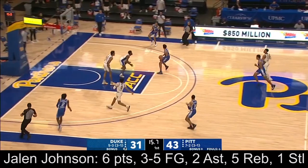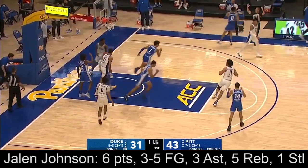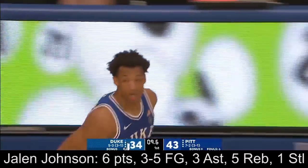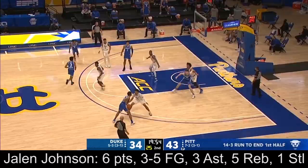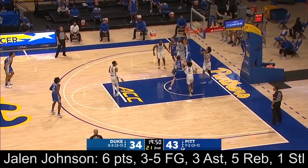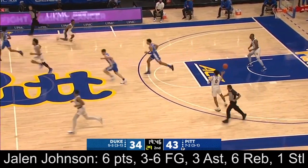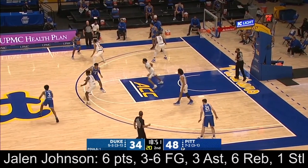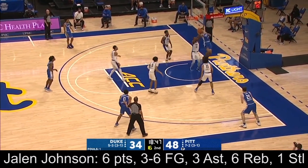Boy, great defensive transition there by Jalen Johnson. He sets up Wendell Moore, and he picks up a 3, a much-needed bucket for Duke to snap a 14-0 Pittsburgh run. 16 against Syracuse on Saturday in his return, 17-10 at halftime in this game against Duke. And hey, something looked like may have been wrong with his shoe. He fixed that, and now he's back in there in the front court.